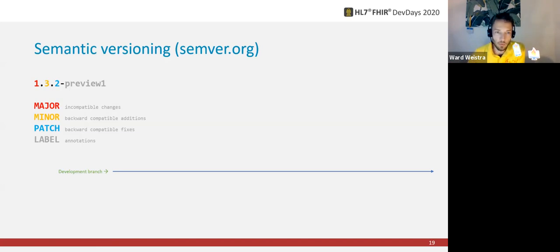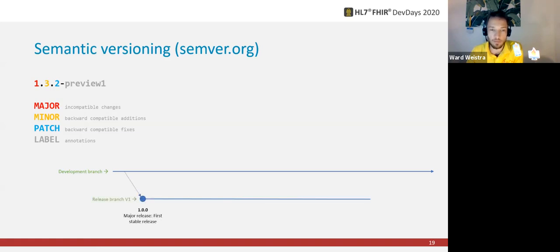So let's see how this would work for a software project, for a development project of FHIR profiles. So you've been working internally, maybe getting some outside feedback, and you've been developing the profiles. They look good, and everyone together, you decided, okay, it's time for a 1.0 release, the first public release to the outside world.